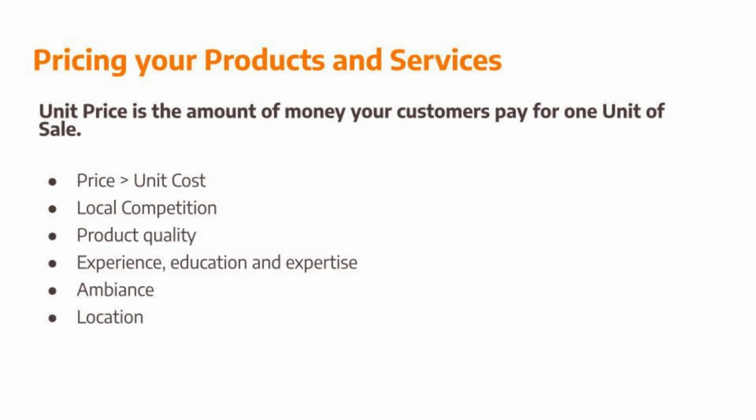Knowing our unit cost is essential in determining the unit price. Unit price is the amount of money your customers pay for 1 unit of sale. It probably makes a lot of sense that we're going to make sure that our price is greater than our unit cost. We want to make sure that the money we're bringing in is more than the money we're spending to make our product or service.